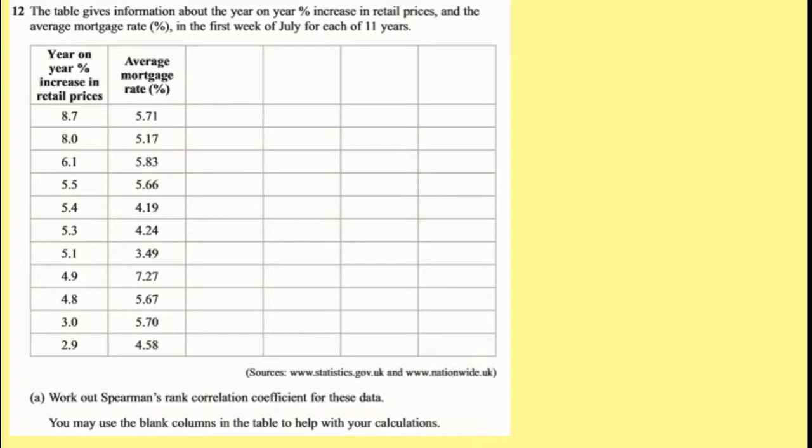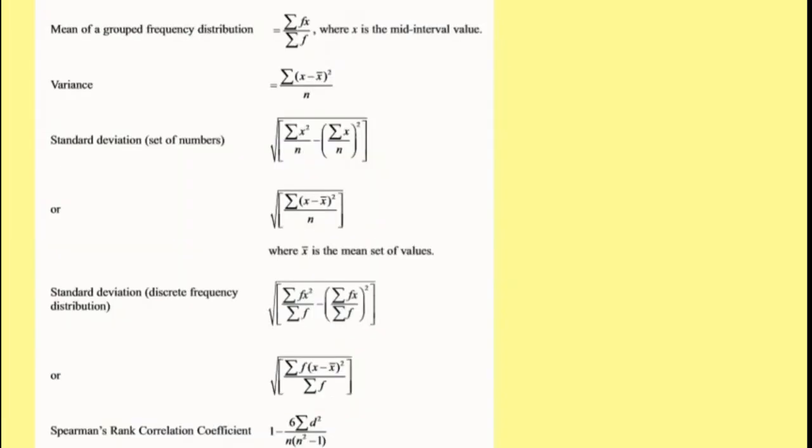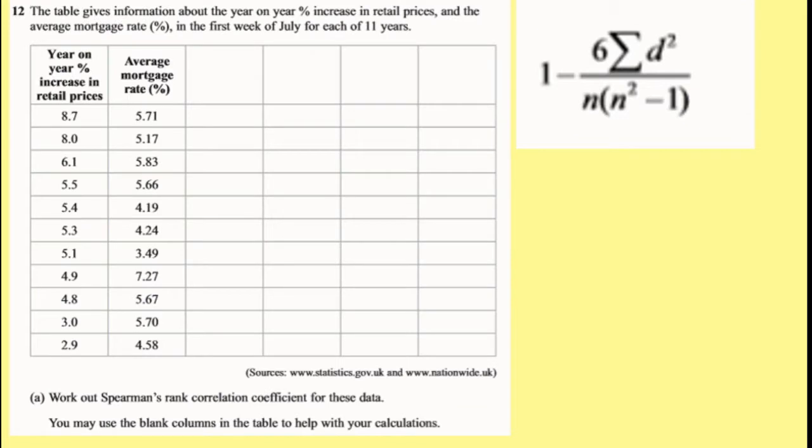And again, we've got to think about this. I don't know anything about Spearman's rank actually. I've forgotten what the formula is. But I know I've got this formula page, and at the bottom you've got one that clearly says Spearman's rank correlation coefficient. So I'll use that one. I'm just going to put it in the top right to see if we need it, and you have to just remember what all these numbers mean.